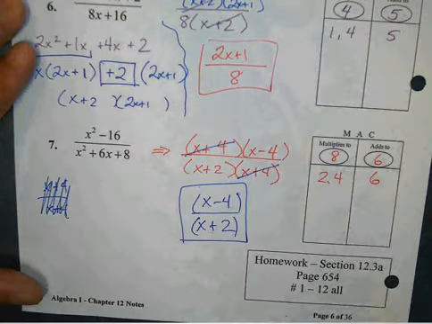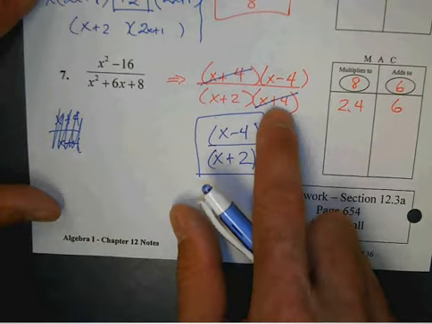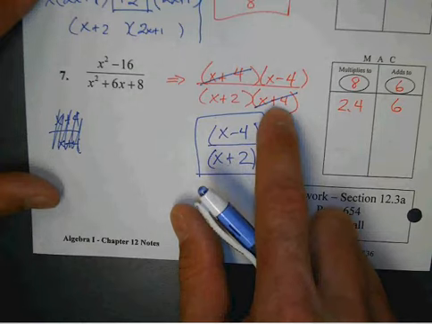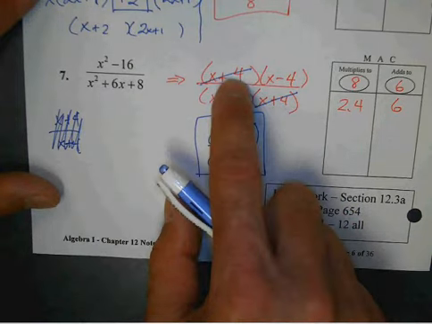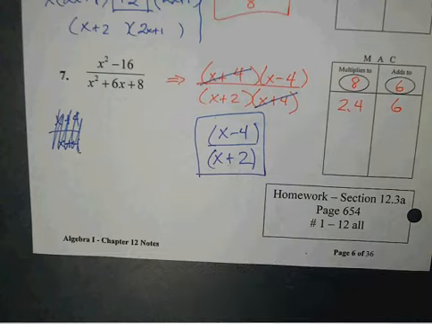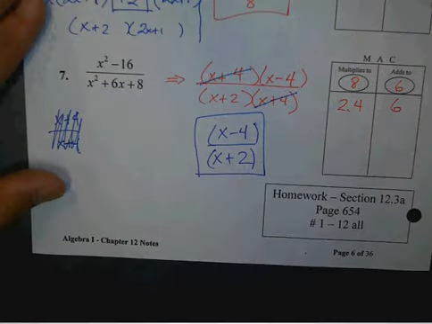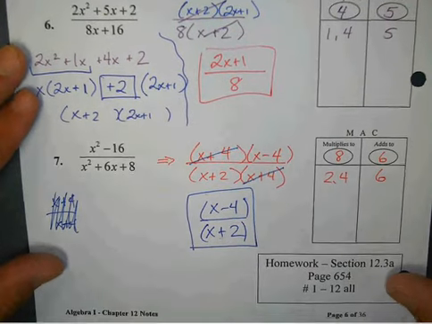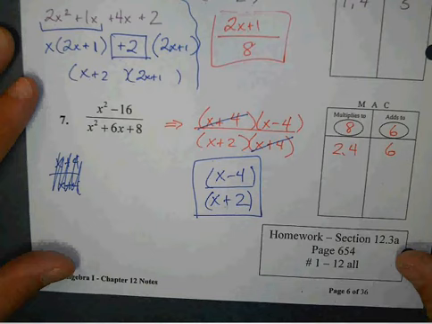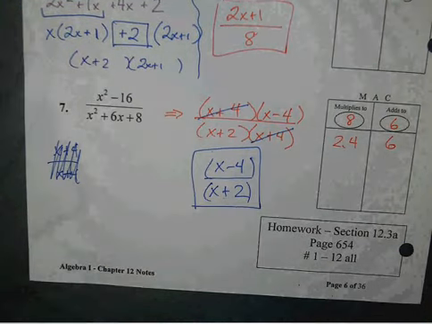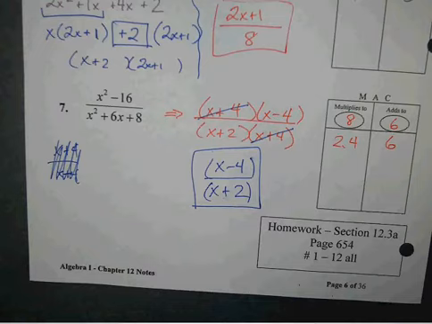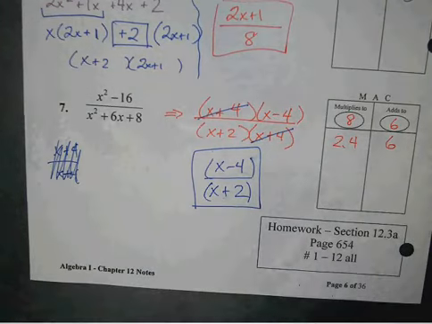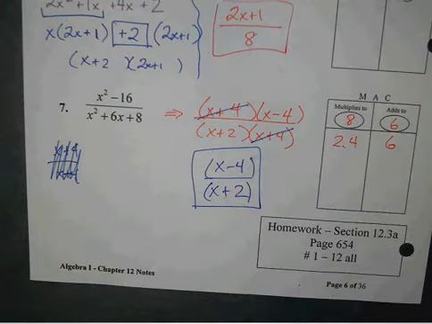That might help you. Look at the bottom. If you knew this was x plus 4, then it's likely that maybe this one might be x plus 4 too. So use the problem, if you do the easy one first, to maybe help you with your math method, seeing what the answers are. If I tell you the numbers multiply to 8 and one of them's 2, what's the other one? 4. If I tell you the numbers multiply to 36 and one of them's 3, what's the other one? 12. And so use the problem to kind of say, hey, here's a hint. Maybe it works. If it doesn't work, do the normal method.